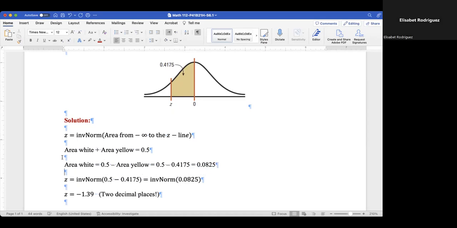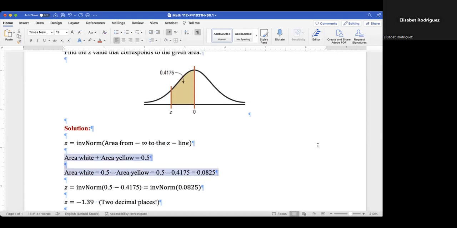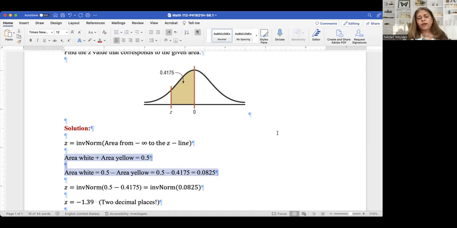Are you using 0.5 since it's the closest to 0.41? No. The reason that I'm using 0.5 is that, look at the zero line, okay? The area under the whole bell curve is 1, which is the same as 100%. The area of the whole left region is 0.5. The area of the whole right region is 0.5. Clear?